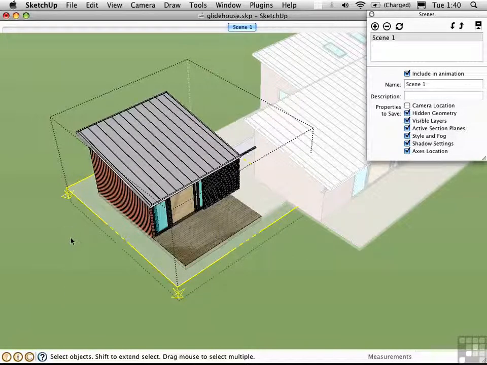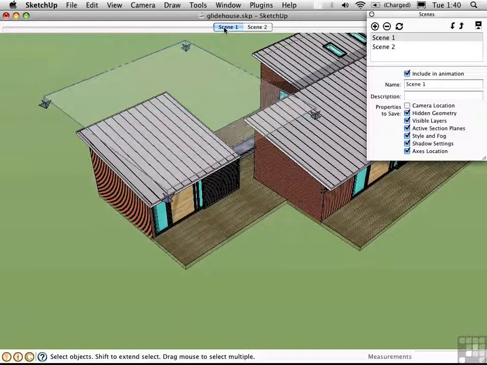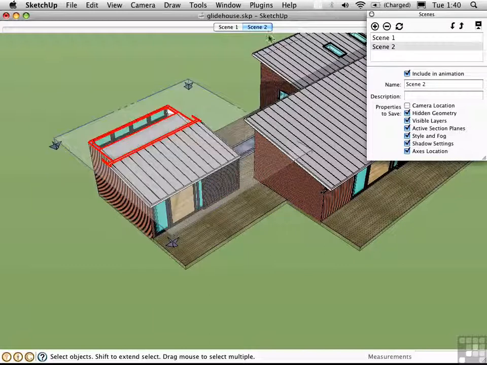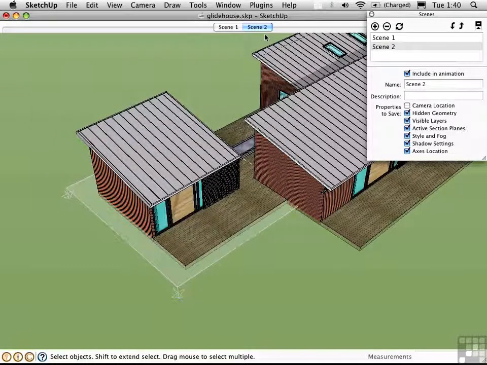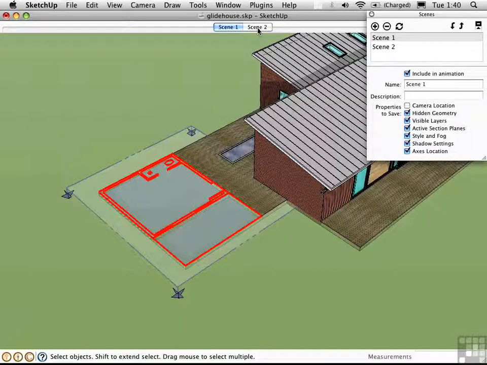the section off. You can't actually animate the position of the section plane. You can only save whether it's on or off in your scenes. So now that I've turned it off, I'll save an additional scene. So now we can make a transition between Scene 1, where the section plane is on, and Scene 2, where it's off. Notice how SketchUp moves the plane up in the blue direction, thereby animating this transition from the plan all the way up through the growth of the building.